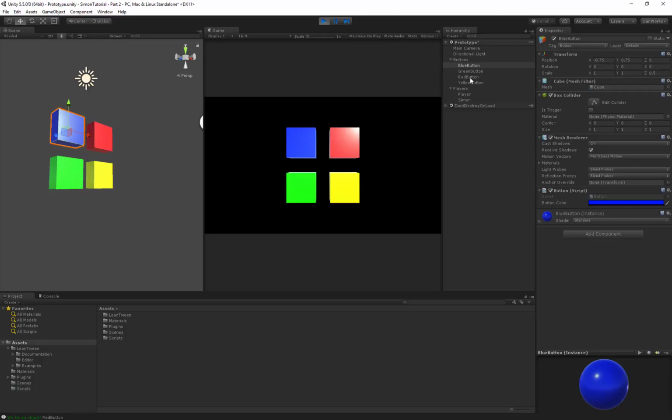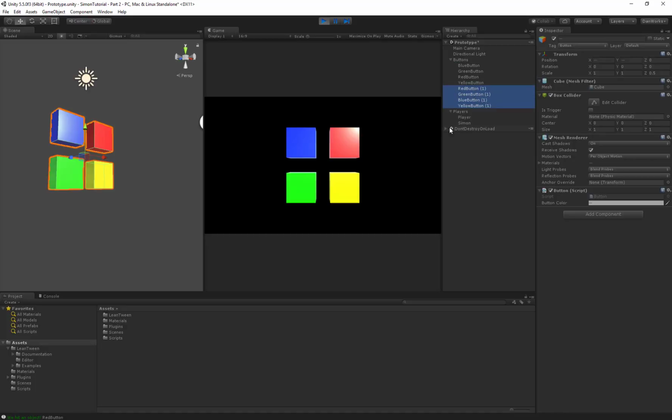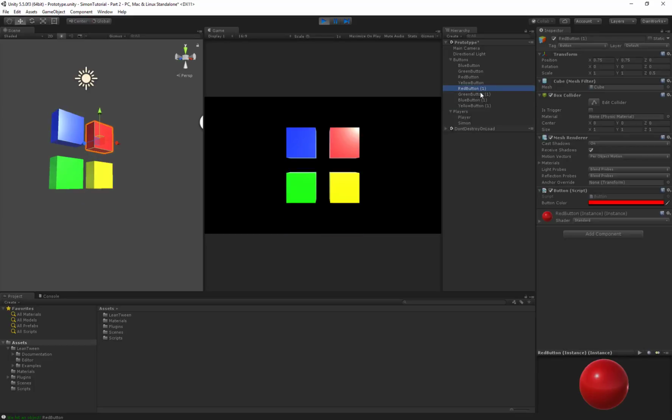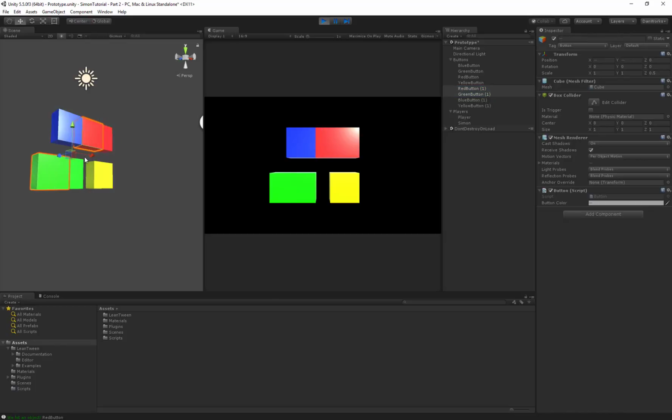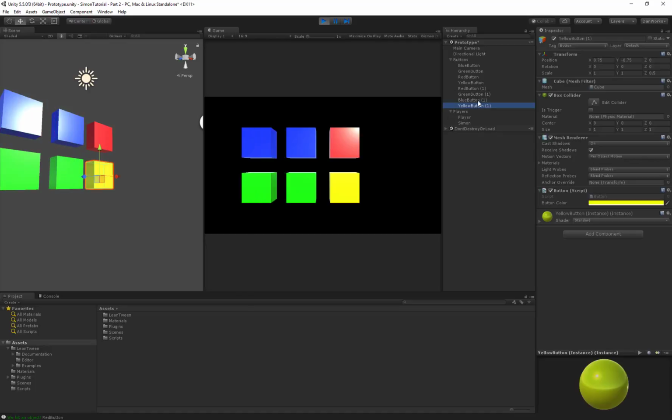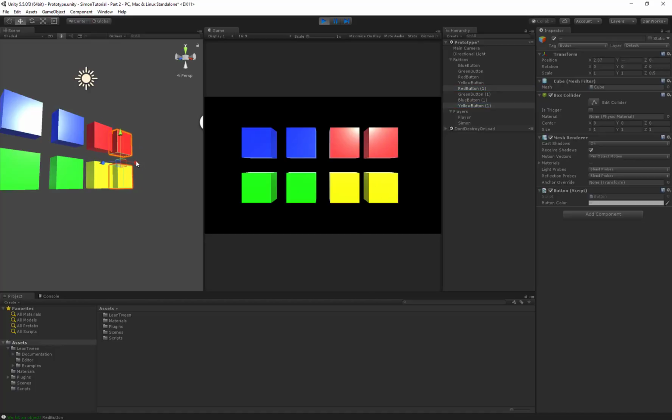Another thing I didn't talk about before, but since we've created these buttons and we've architected this so that the player just fires off a series of rays, you can really create as many buttons as you want. I don't want red, let's say green and blue. So you can create as many of these buttons as you want and everything will still work.